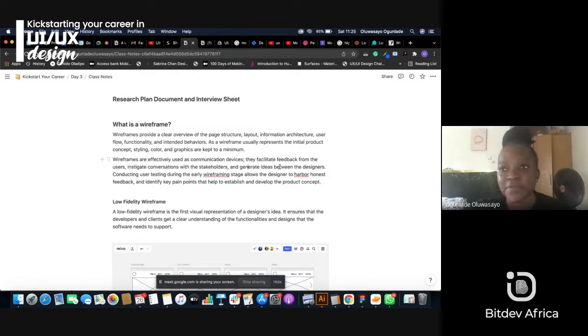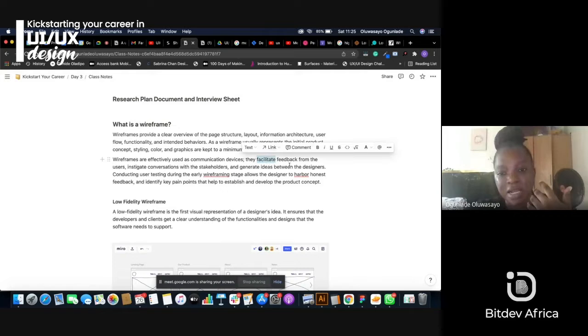So wireframe is like you're showing them what is possible, the idea you are trying to build. That is not the final product, but before you put so much energy into it, you do a wireframe so that you're able to instigate conversations with your stakeholders, the person that gave you the project. You want to show them this is what we have, this is what this can do, this is what this represents.